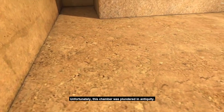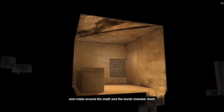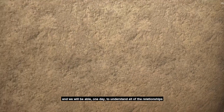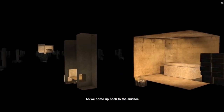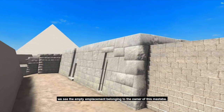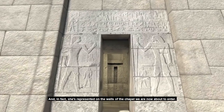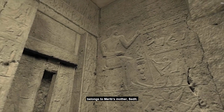Unfortunately this chamber was plundered in antiquity. Not only can we view the contents of the chamber, but we can pull back into the limestone bedrock and rotate around the shaft and the burial chamber itself, giving us an excellent idea of the proportions and relationships. There are hundreds of other similar burial shafts at Giza, and we will one day be able to understand all of the relationships to reconstruct the chronological development of the necropolis. Coming back to the surface and looking at the exterior walls of the mastabas, we see the empty emplacement belonging to the owner of this mastaba. The bones in the burial chamber indicate she was female and died in her 30s, and she is represented on the walls of the chapel we are now about to enter. This tomb belongs to Merib, and he is shown inside standing with his mother Sedit — so it is more than likely that the tomb to the right belongs to Merib's mother, Sedit.